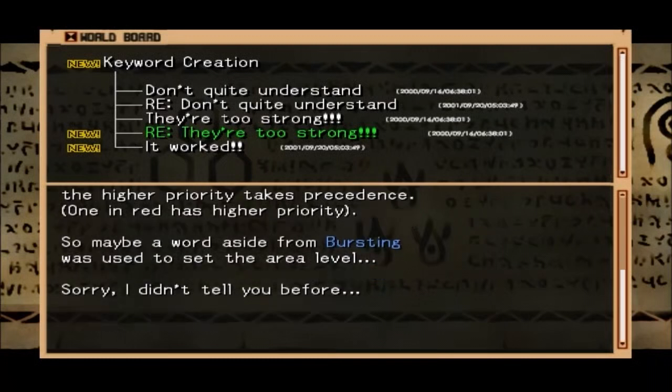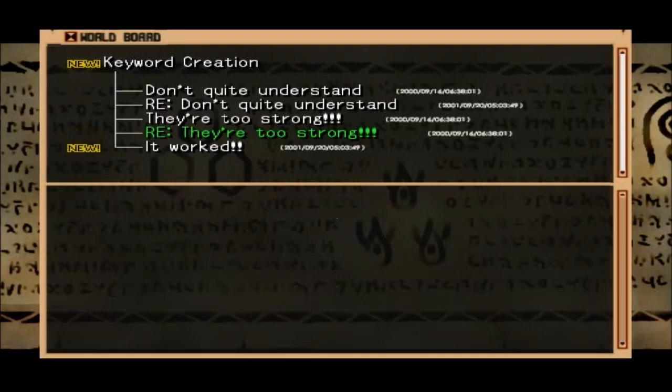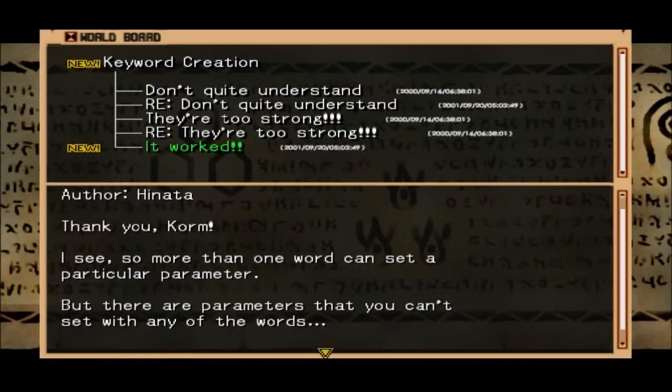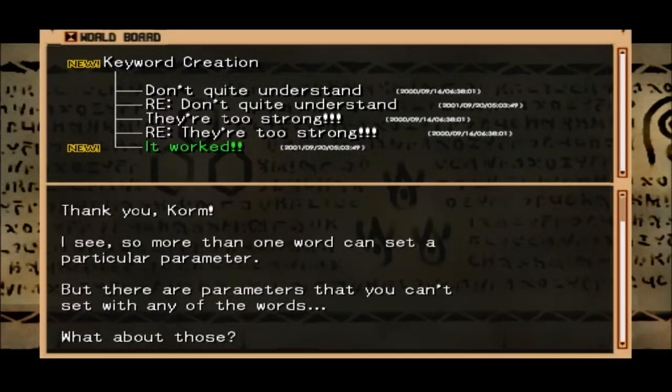Yeah, and he's saying there, so maybe a word aside from bursting was used at the area level. So before you go into an area, you have to make sure not to go to one that's too high a level for you. You want to go into dungeons that are equal to your level. I would say you can probably go into an area that's higher level than yours, but no more than 2. Don't go into an area that's like 5 levels higher than you, because you'll just get one-shotted probably.